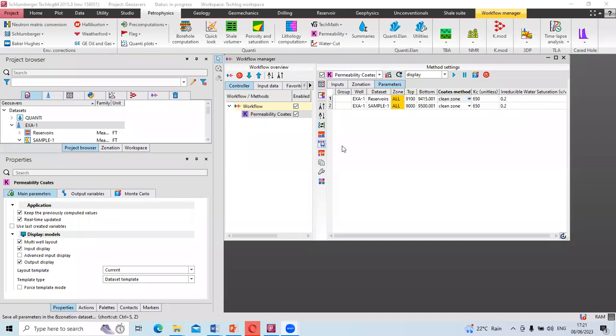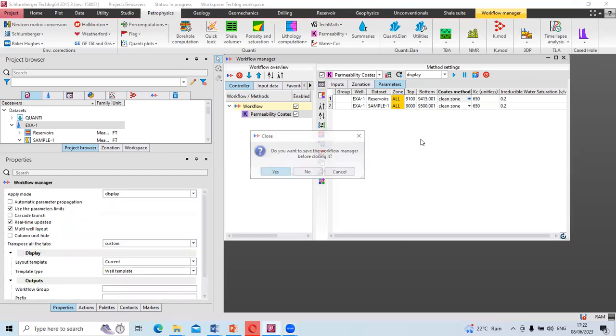But if we are still there, what I was explaining is that this is probably tough, because you have to identify the various zones to say which one is clean and which is dirty. Since we are dealing with clean and dirty zones, this method is very complicated, unless you identify just the depth in which you want to calculate. I've given the top and the bottom depth. You may want to calculate it only for reservoir 1 or reservoir 2, so you give that top depth and bottom depth. I think that would be a better solution if you use this particular method.